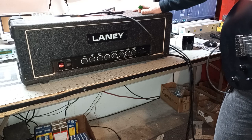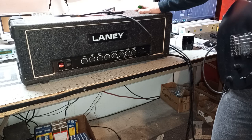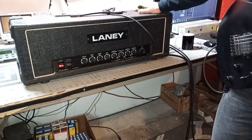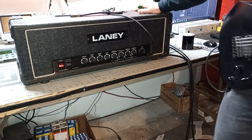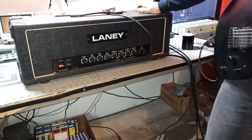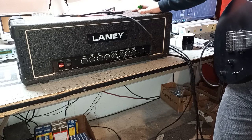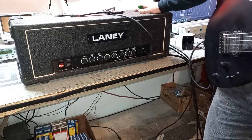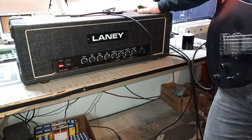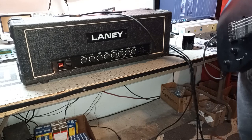I just got done restoring, repairing, and getting this really cool, weird 80s Laney AOR Series 2 amp to work. I got this in completely non-functioning. It had really distorted sound coming through it, and I got to get all kinds of troubleshooting chops pulled together to make this little booger work. Also had to do some chassis work to get all the full features back into the amp because of discontinued components and parts.